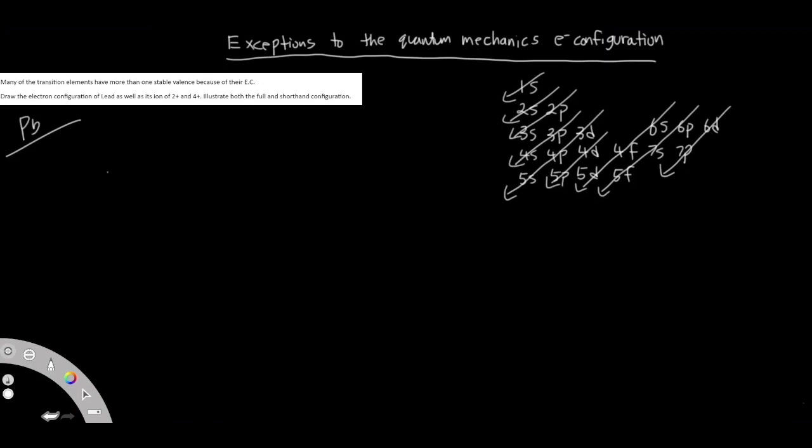Now let's get our lead. And we know that lead is quite large in terms of its atomic number. So let's do this all together. I believe it should go all the way up to very close to the 6s's or the 6p's. So let's try it. We're going to start all the way down here. So we got our 1s's, our 2s's, our 2p's, 3s, 3p's.